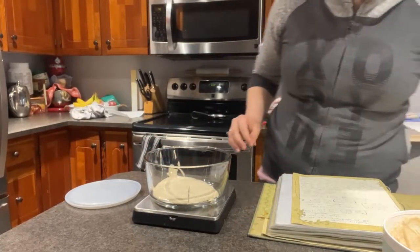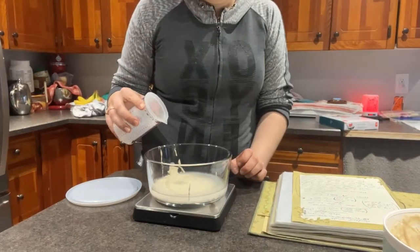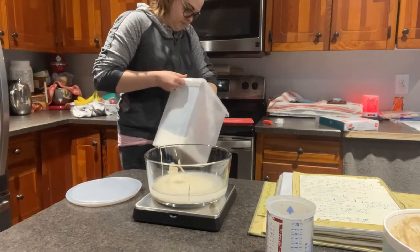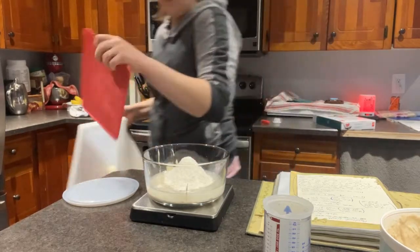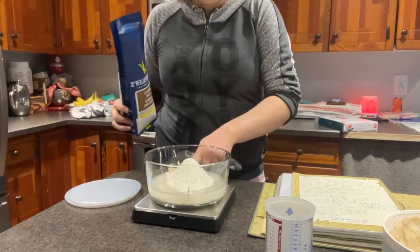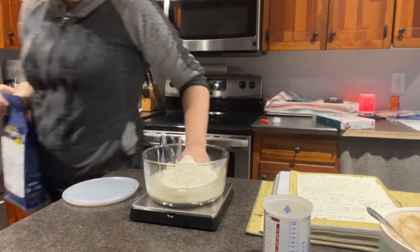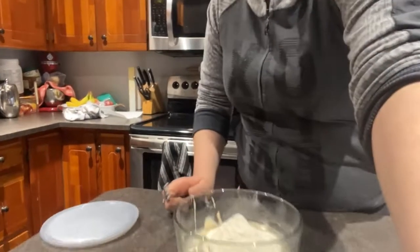We need 140 grams of warm water. 130 grams of white flour. 37 grams of rye. Bring you guys closer so you can see what I'm doing.